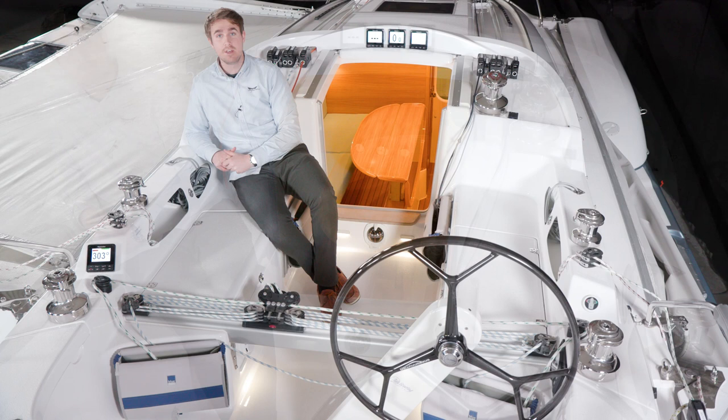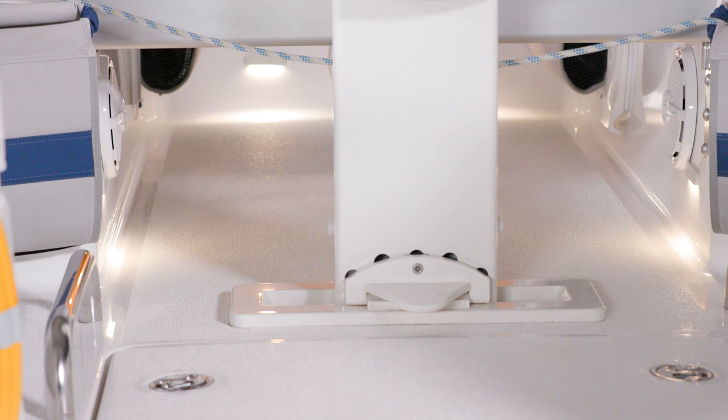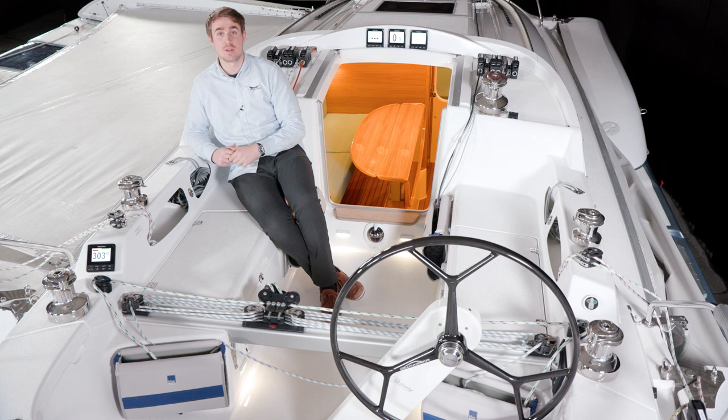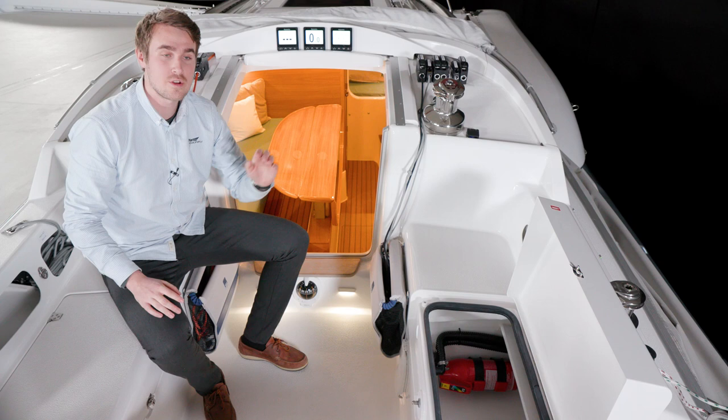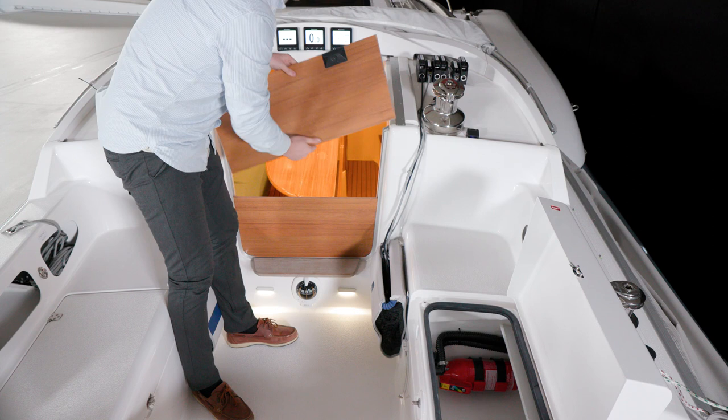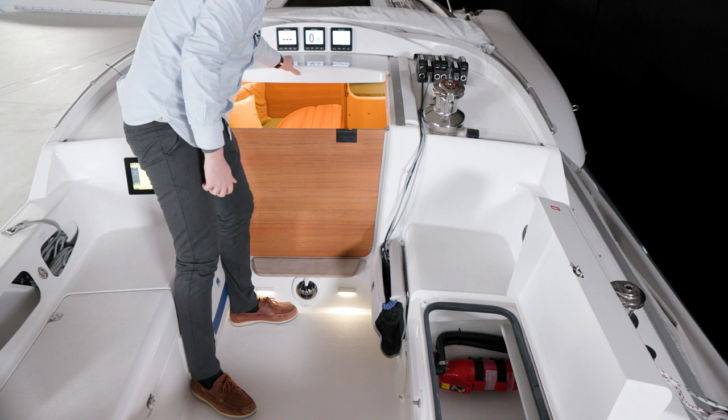Here in the cockpit of the Dragonfly 32, we have these optional lights to light up the floor of the cockpit to give a cozy feeling when you're sitting here inside of the cockpit on a summer evening. To close the boat, we have two companionway hatches. These are stored under the cockpit seat in the cockpit locker. And then we close it with this sliding hatch.